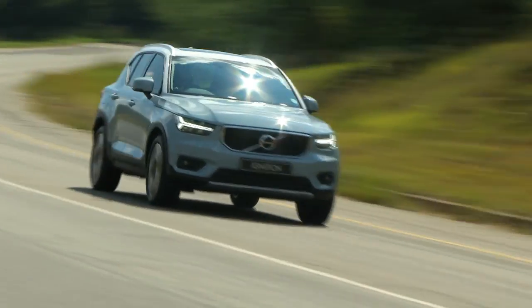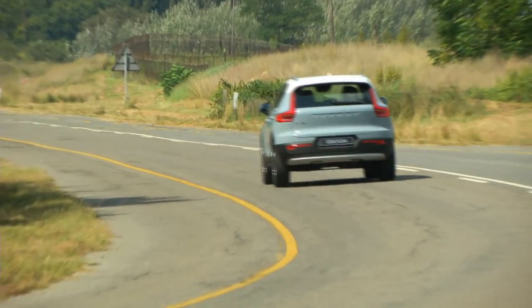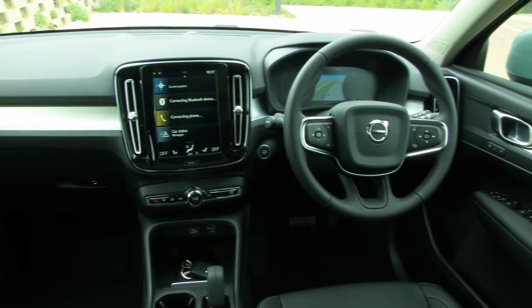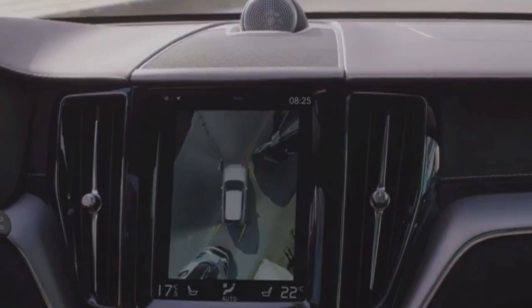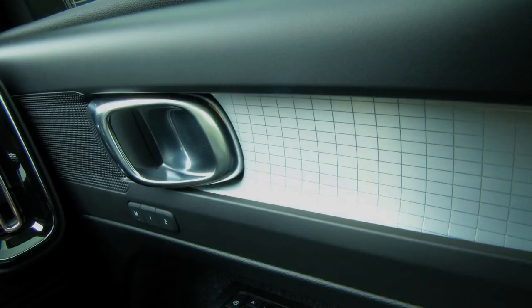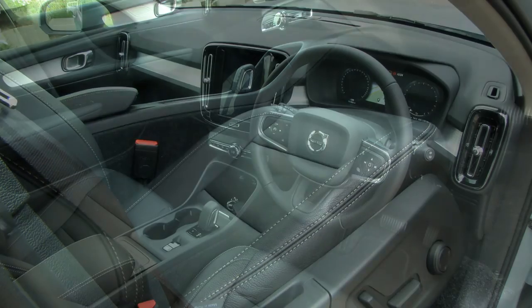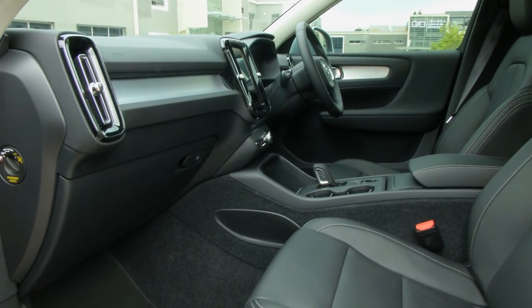Now that seems pretty pricey to me, and I thought that may be down to the fact that Volvos are generally very well spec'd. Unfortunately, with the XC40, Volvo has included things like cruise control, navigation and rear park assist as standard, but things like smartphone integration, adaptive cruise and a power tailgate are optional. There's an extensive list of add-on packages ranging from 20 to 70,000 Rand. Our test car in full spec costs over 700,000 Rand.